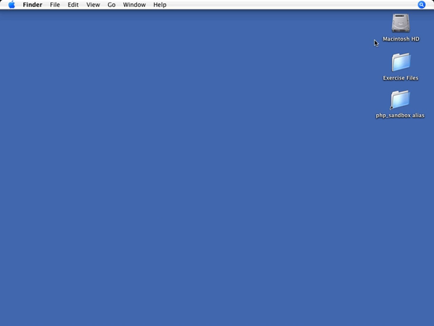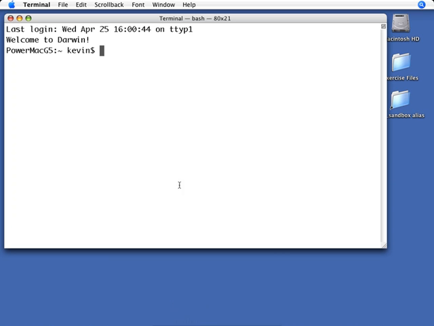So let's do that. I'm going to do that by opening up my command line utility, which on the Mac is Terminal, and I've put that in my dock already. If not, it'll live inside your applications, inside utilities. And if you're on Windows with WAMP, you should have a link directly to MySQL from your WAMP menu.